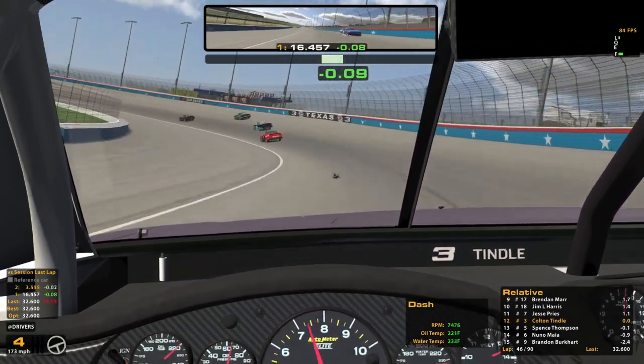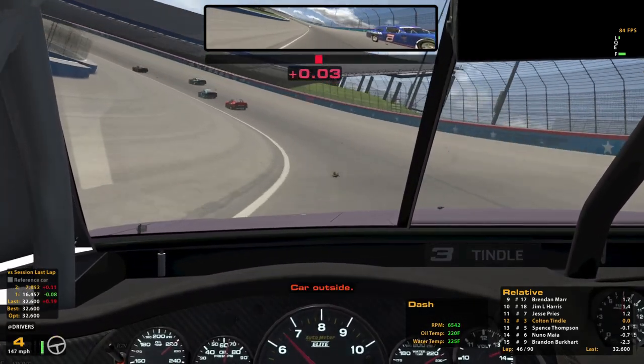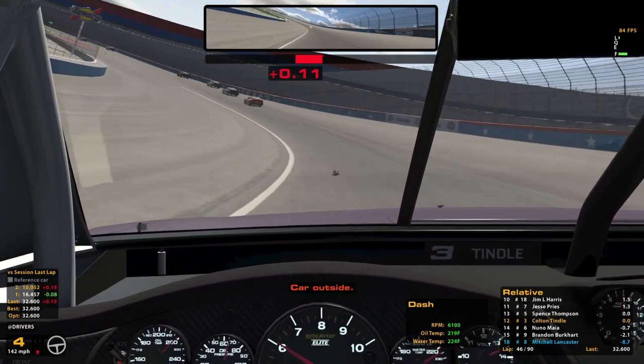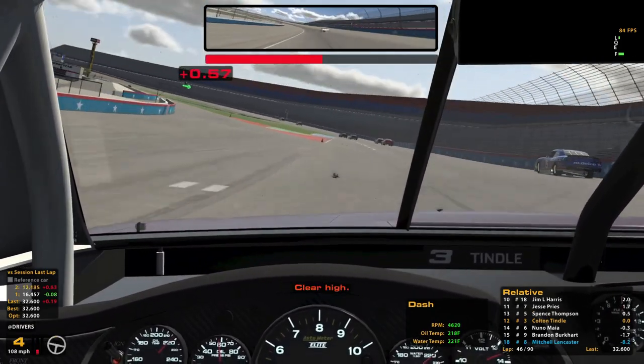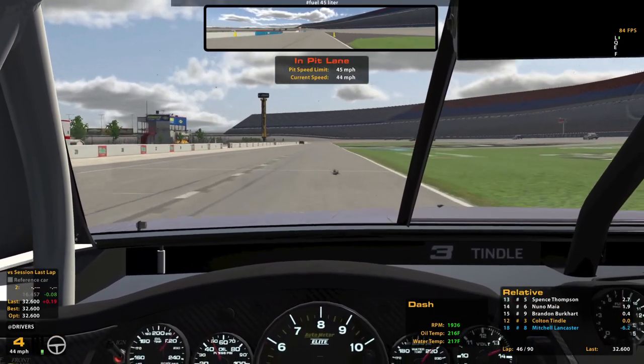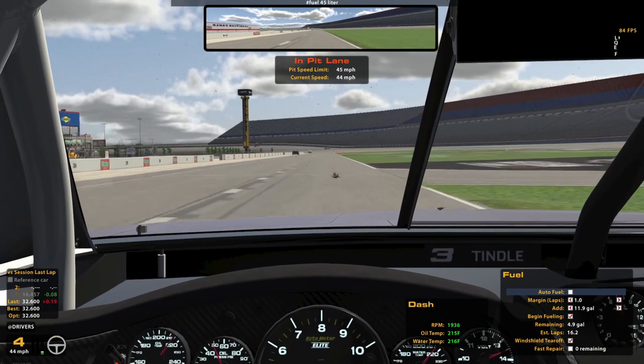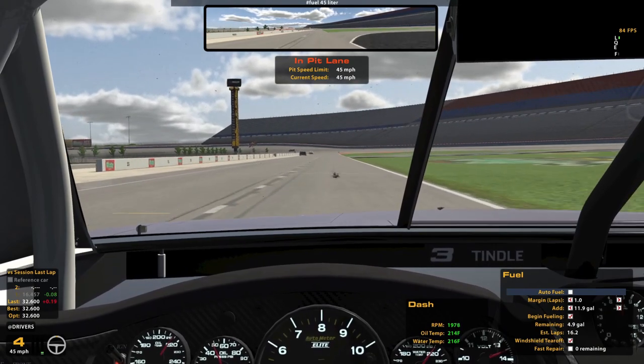Pitting in. And four. Car outside. Clear high. Pit lane speed. All right. Fought that thing into the pits here to the end of the race. So we're a little bit early, but that's what I wanted.